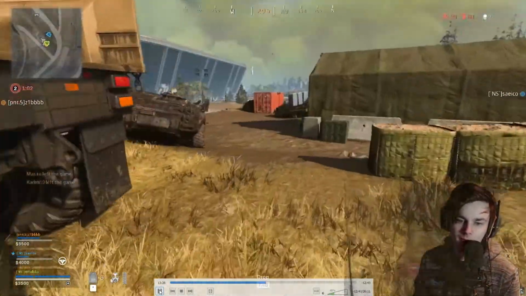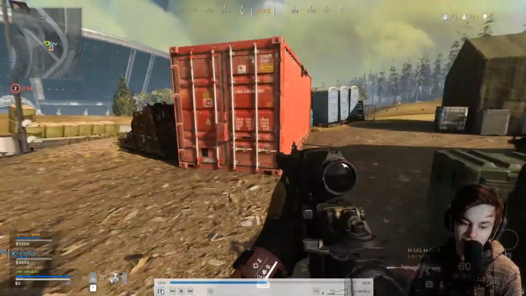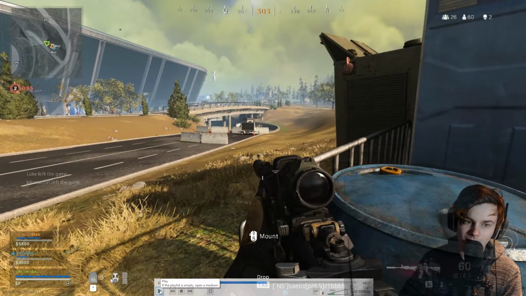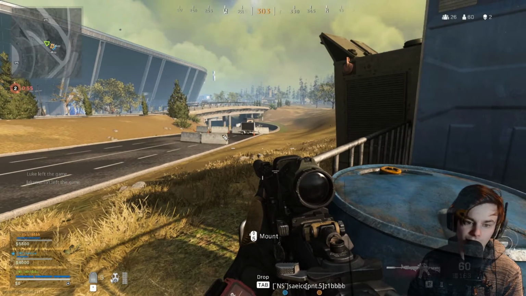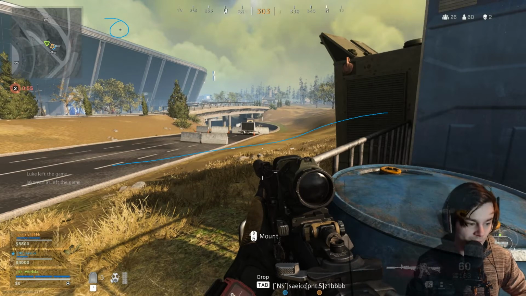There we go. I don't need anything, as you can see, 5 plates. Quick drop cash on the run and instantly go for where the jeep originally came from, to make sure that we are not getting pushed in an open field. Because an open field push is the most dumbest thing ever, unless the enemy doesn't see you. If the enemy doesn't see you, it's the smartest thing ever. Or will not see you.